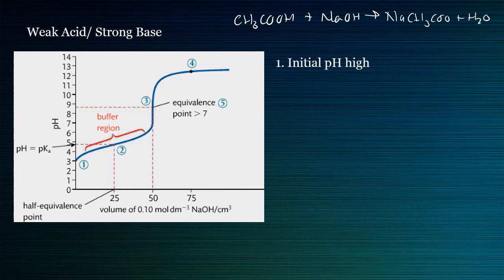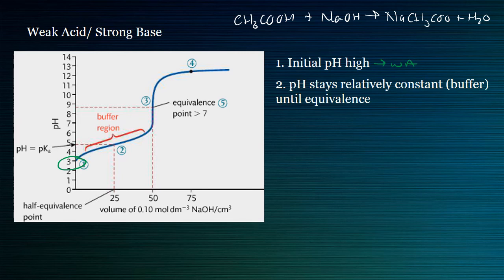The initial pH for our acid is higher, so it has like a pH of 3, because we're working with a weak acid. So it's not going to dissociate as much, therefore the pH is going to be higher. You would think that by adding a strong base into a weak acid, you're going to have a sharp change relatively quickly. But remember, that point of equivalence cannot happen until you've used equal volumes of your acid and base. So your pH stays relatively constant until equivalence.